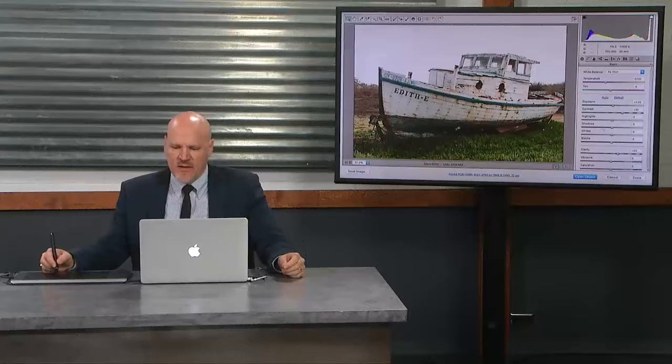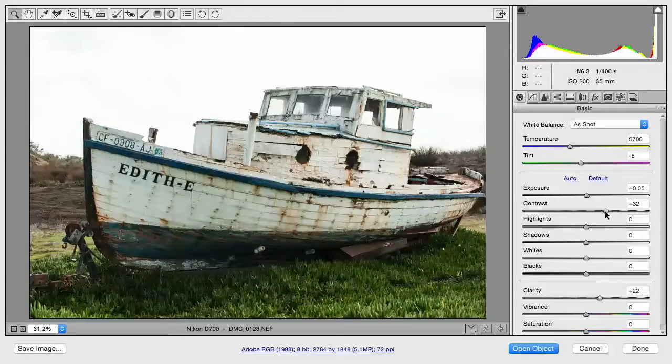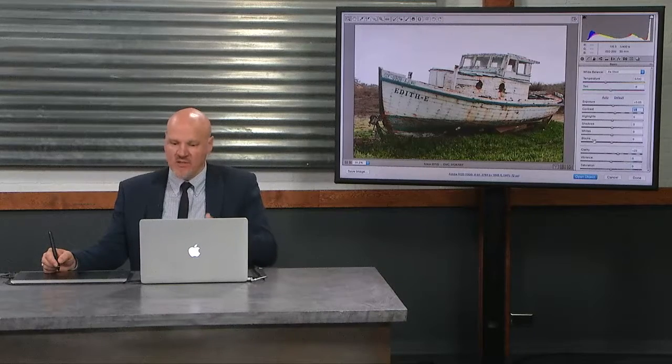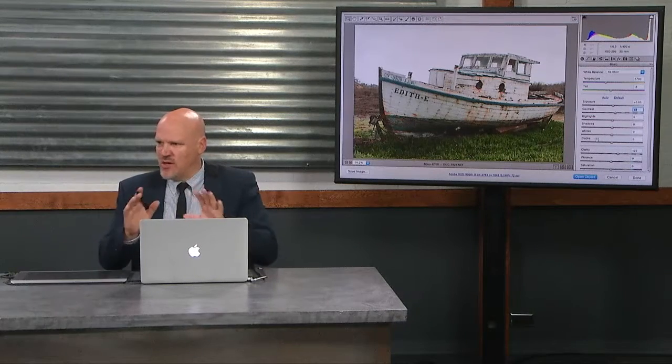So what I tend to do, especially in this case, I didn't have a tripod, so I took one photograph, and I figured as long as there's a little bit of detail in the sky, I can live with that. So the approach that I take with this is I look at it thinking right from the get-go, I'm going to do 2 different exposures in Camera Raw. One for the boat and one for the sky. And that's a very common way to approach it. And you could even take it another one, say, one for the grass. But in this case, we're going to do 2 exposures.